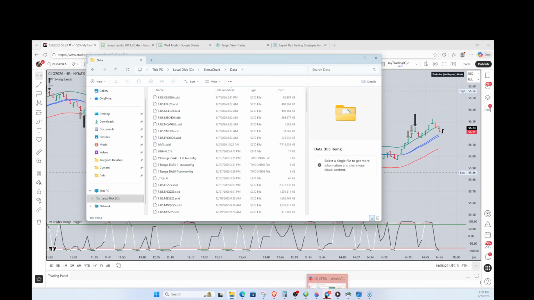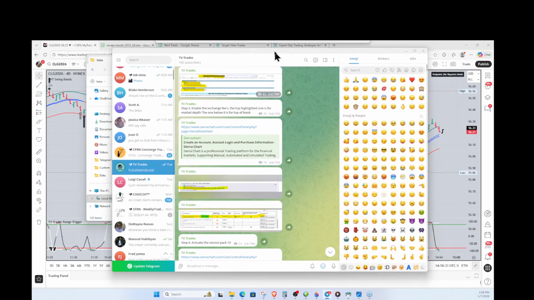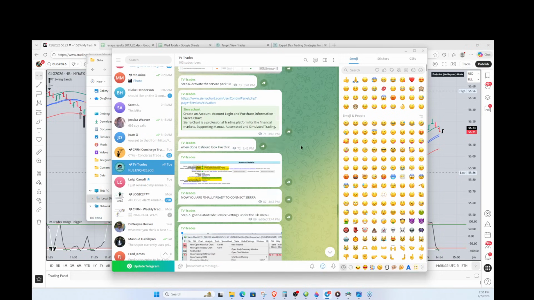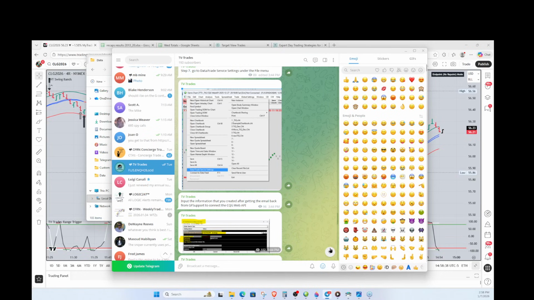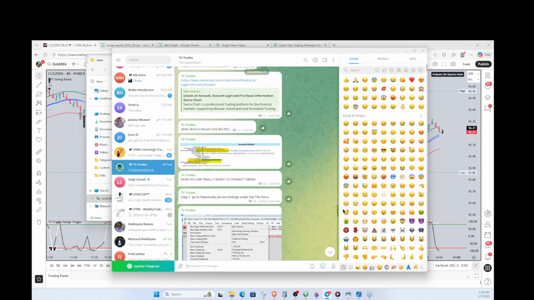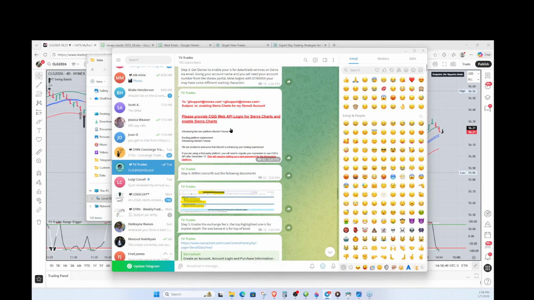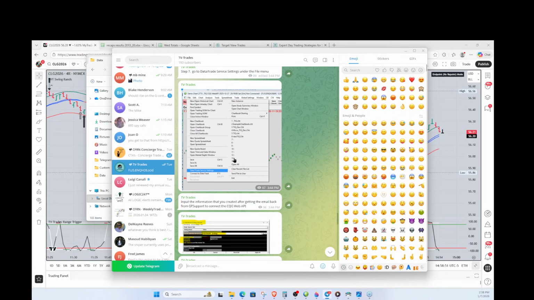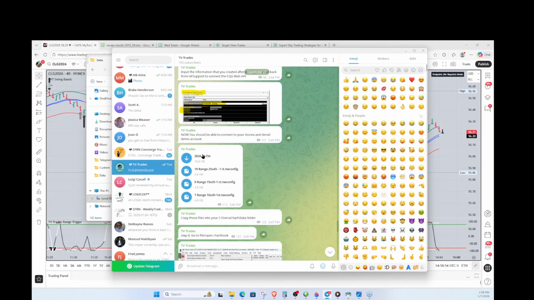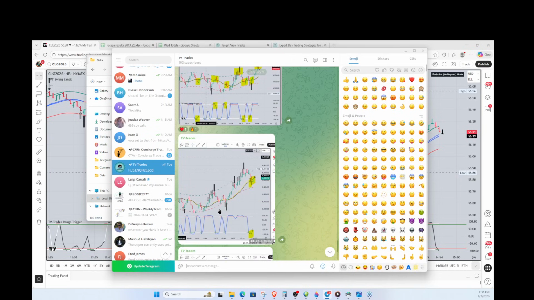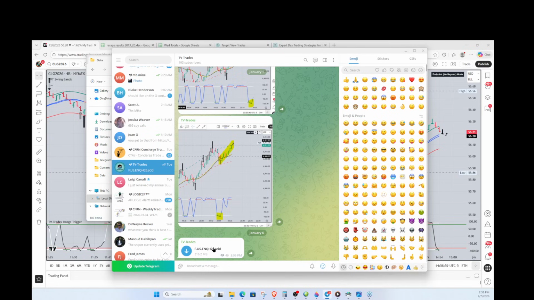I stuck one out in Telegram the other day. Let me just see. In Telegram, inside the TV Trades folder here, I had a couple of instances in the last week where I had to help people doing an install of Sierra, the Sierra DOMs and all that stuff. If you go to December 27th, right here, I did a step-by-step of the install, all the things you have to do. And I put a list of files in here for you, but none of those are the SCID file. I did add one SCID file down here at the very bottom, the SCID file for the NQ. That's my H contract NQ SCID file.